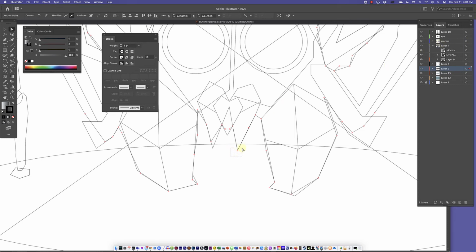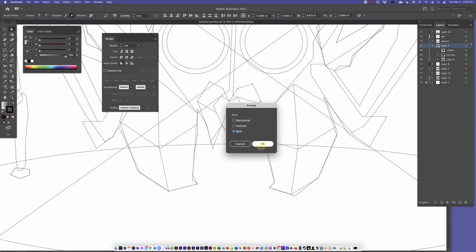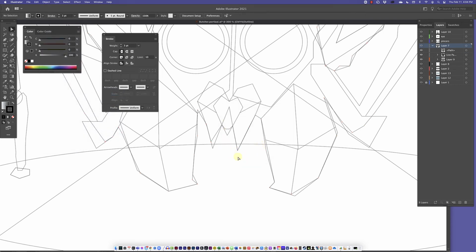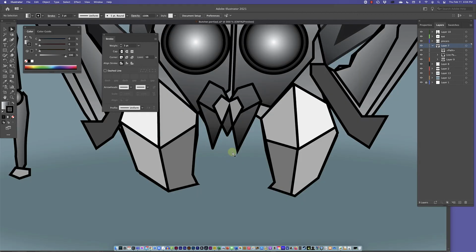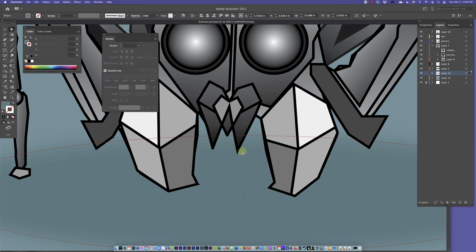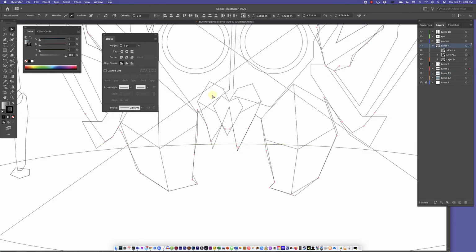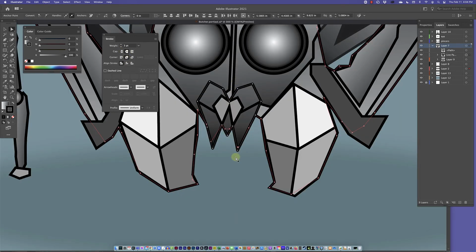And then here, I'm actually selecting two sets of endpoints. And again, I'm going to go to Object, Path, Average, both, and they're now right on top of each other. It's a great way to align points, and you may want to grab them again. Let's go to Y and use that rounded corner, and there you go.